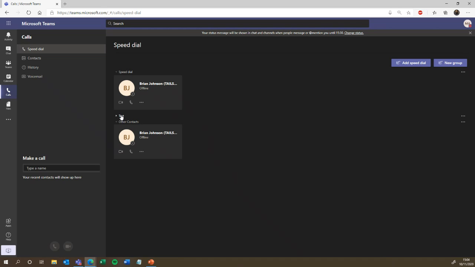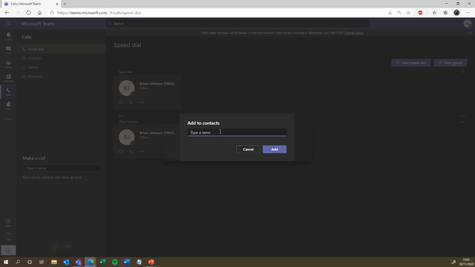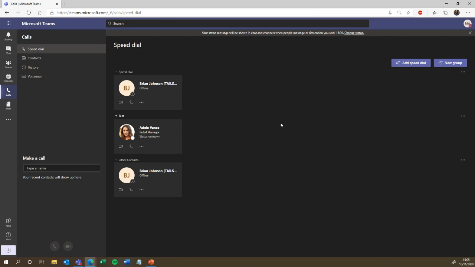This has already been created, but there's not much we can do with it right now. If I select the 3 dots, we can add contacts into this group. So let's add some contacts. Let me just see who we can add. We'll add Adele.